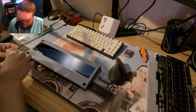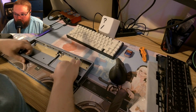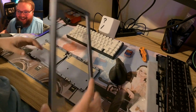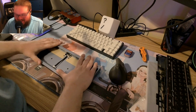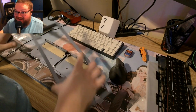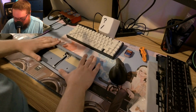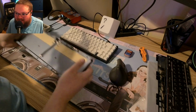This is sick. So you just lift this off to do the ball thing? You do? Oh, wait. Wait, that's awesome. And then you just... No way. That is lit. What? That is so cool. It just plops on. Okay. This bottom case is so heavy.